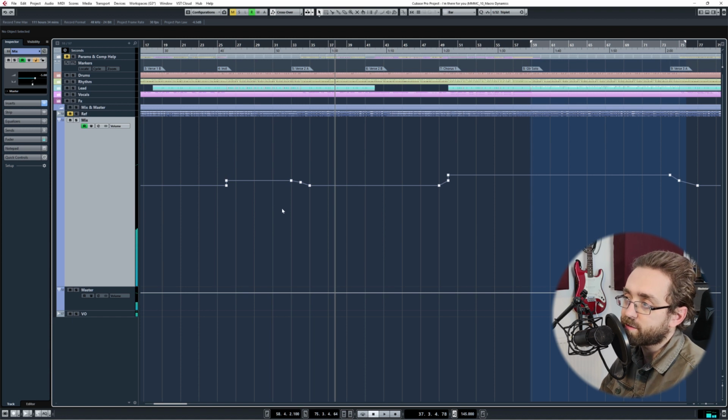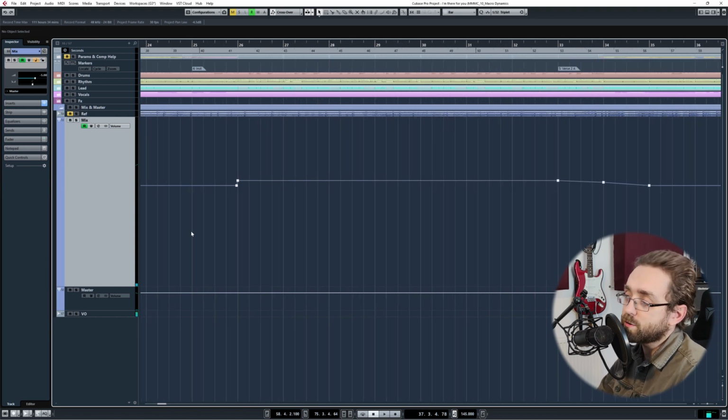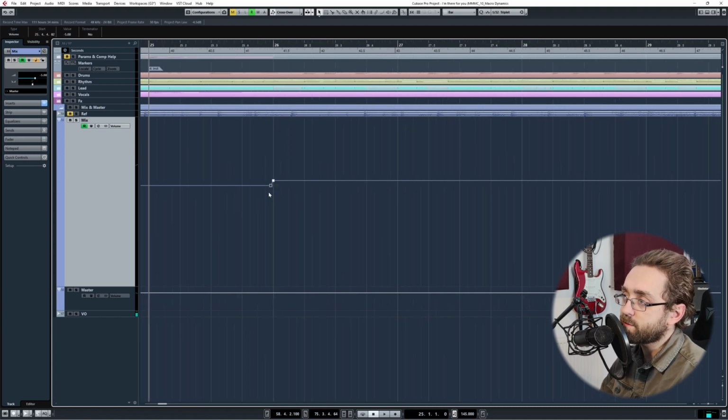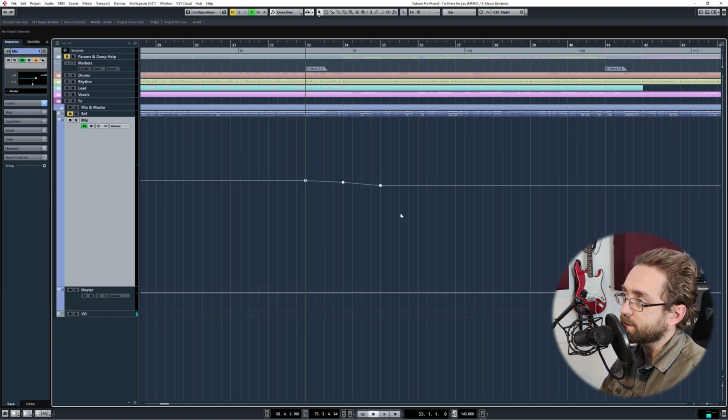So I spoke about this in the last series, the technique of how to do this type of automation. What you'll notice is, as we're about to come into something where we want more energy, we're usually doing fairly quick moves, so we get that nice little pop of energy as the volume is increased very slightly. And then when we want to bring it back, we're trying to be quite subtle.